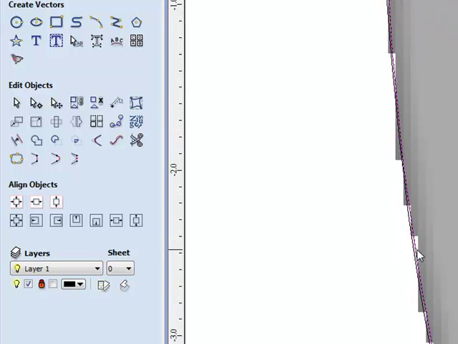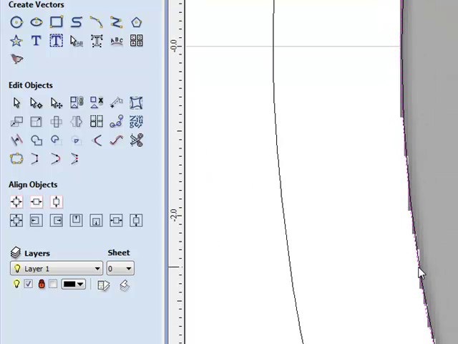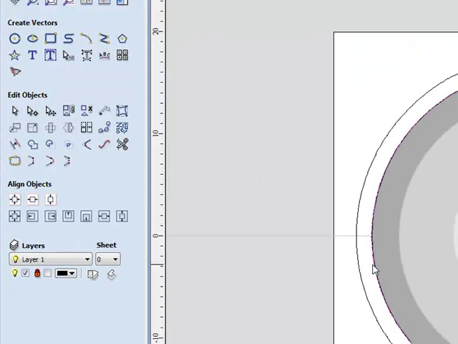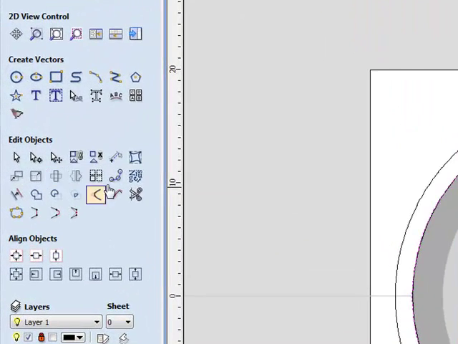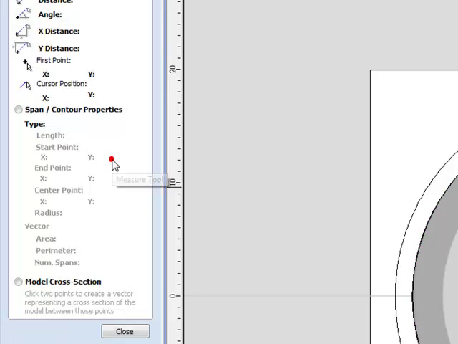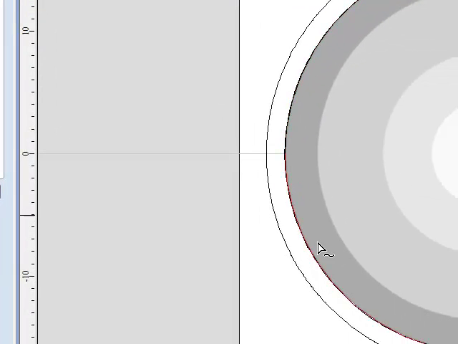That other line next to it is the line that was already there. Now when I go to my dimensions, you see my measure tool, span and contour properties, select it again. Actually, I want to select the one that goes all the way around it.